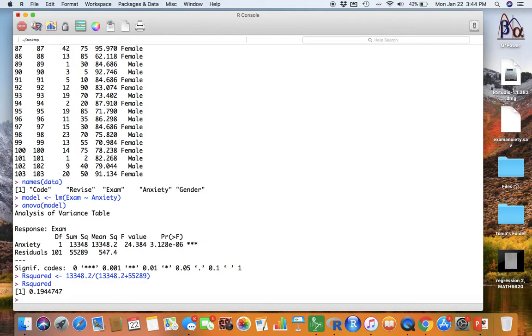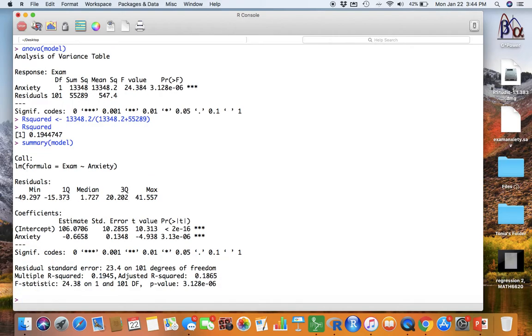All right, so our model is statistically significant, again meaning that using anxiety to predict exam is better than just using the mean for exam. Now, the next thing I'd want to introduce into teaching you this technique called regression is to look at a summary of the model. Now, this brings in something else different to look at.